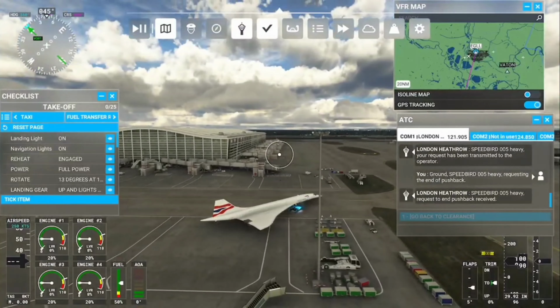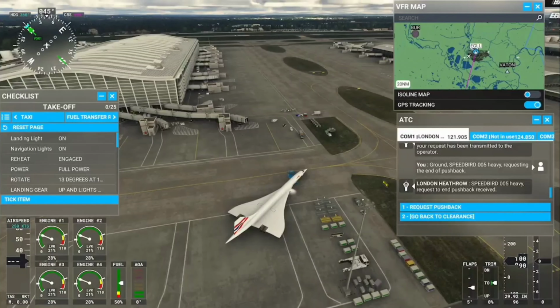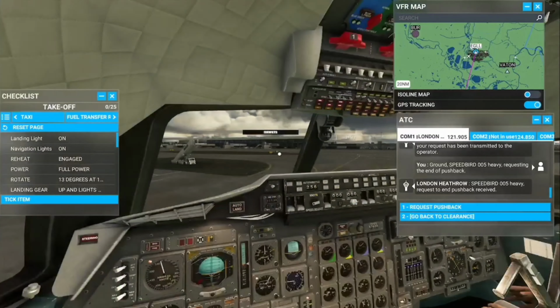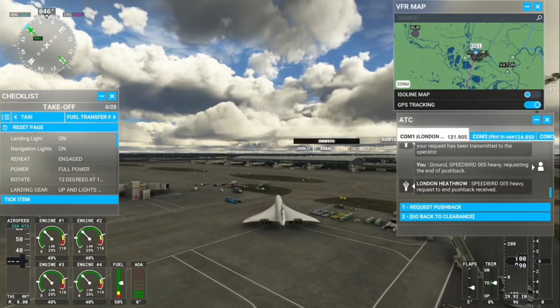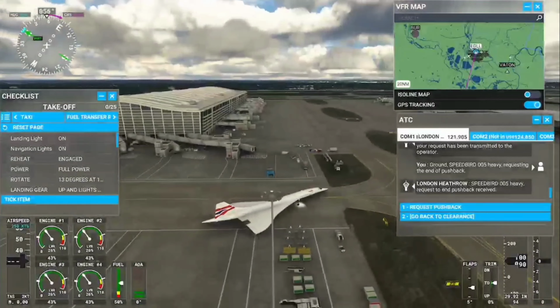That'll do for now. I'll get the engines revved up, and while we're at it, we'll turn the afterburners on ready for takeoff. So, afterburners 1, 2, 3 and 4 ready for takeoff. Set to about a decent 20% throttle, and we go. Turn the brakes on, turn the brakes off, and we'll make a nice start to runway 09 right. Just let you take in and enjoy the nice taxi.